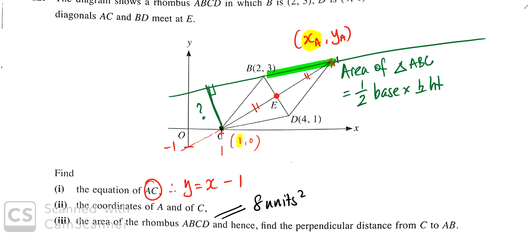Half times. Okay. What do you want to do now? First make the equation equal to 8. No, like the area. Area of the whole rhombus, right? Yeah. So what do you want me to continue writing? Equals 4. Oh, this is equal to 4. This whole thing is equal to 4. Why? Because the area is 8, so half of it must be 4.